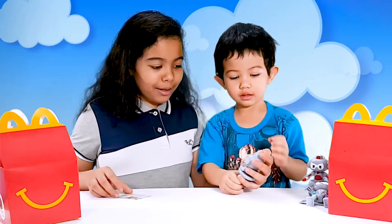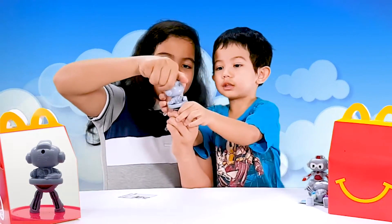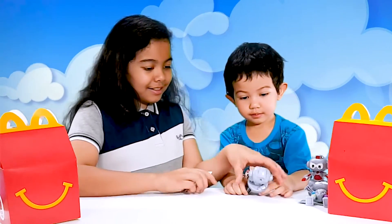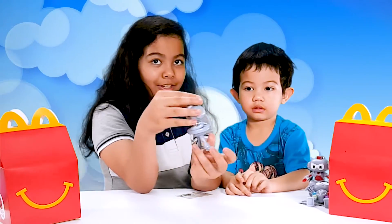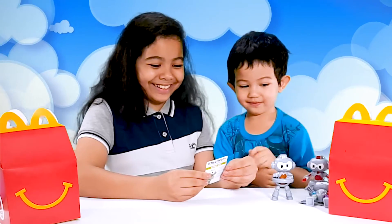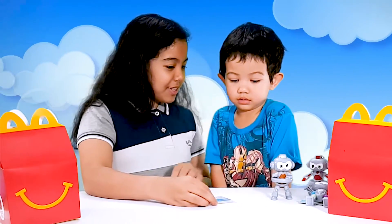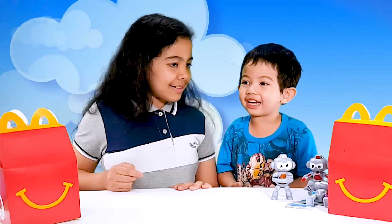Now, last — the twirl bot! Look! You can twirl him in his place. Can I do it? Or you can remove him and twirl him on the ground. Now, what color is he? Brown? He's brown? Are you sure? He looks orange — he's orange to me. Now, let's see what he says. How do ice skaters spin so fast? They move their arms close to their body. The closer their arms are to their body, the faster they spin. So that's why he spins so fast! Now, let's go to the next one.